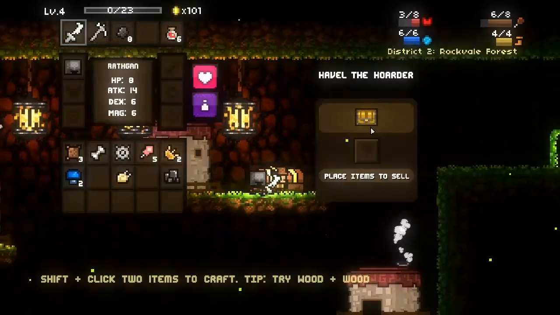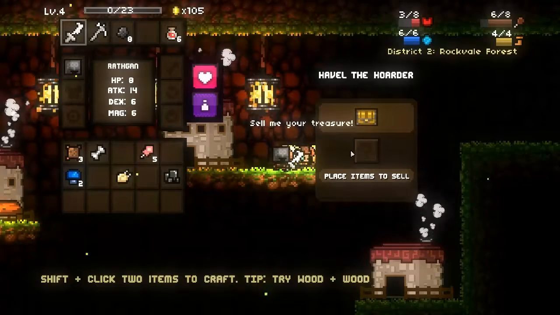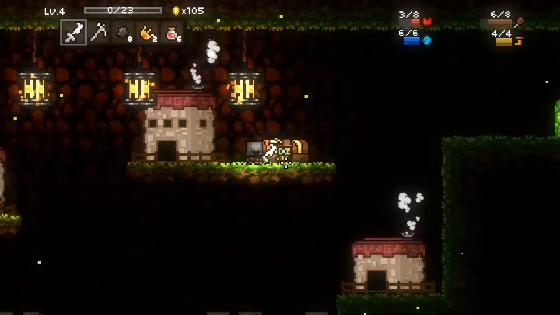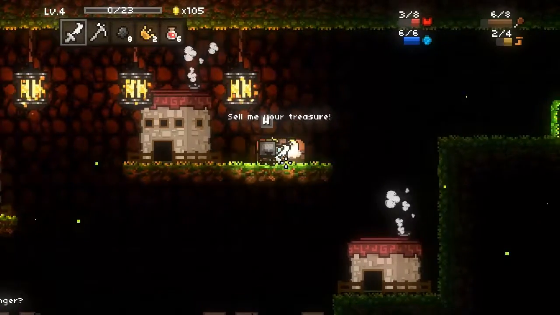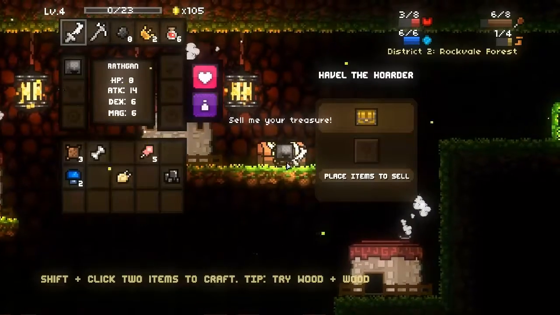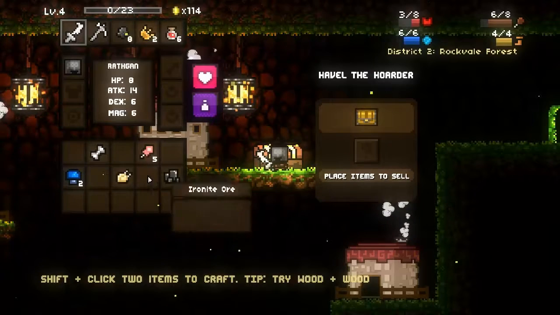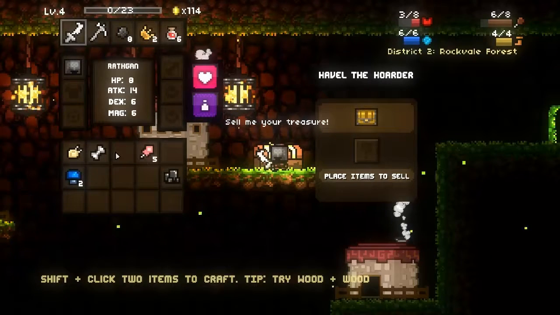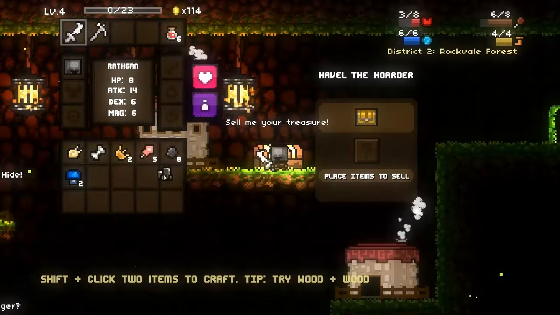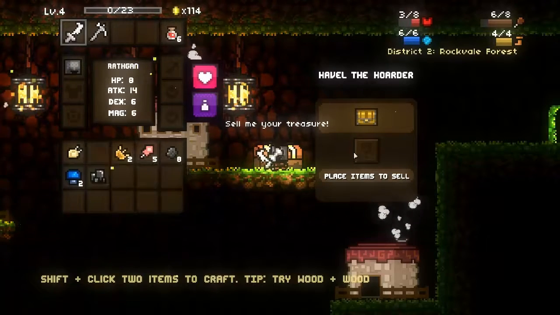He was not in my way. That was a girl. This dude you can sell your crap to, so we don't need spiderweb. We don't need monster pelts. Oh no, monster pelts are useful if I want to be a mage. Which I might be later. Oh, I see how it is now. Uses up stamina. Oh, that's shit. Monster hide is the one that's not useful. Put you there. Stone, put you there. What else do we have here? Standard monster bones.